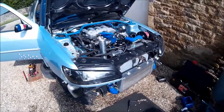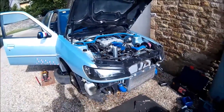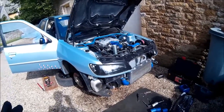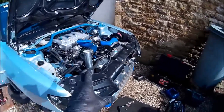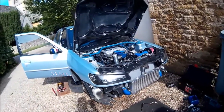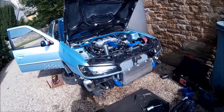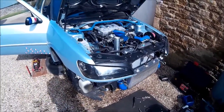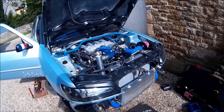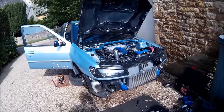What I'm obviously missing is some boost piping, so we can't take it out and drive it yet. Hopefully that'll arrive on Monday and then we can take it out for a spin — it should all be a lot cooler. Still haven't managed to do the oil cooler, which is a bit of a bummer. The pipes I was sent were all seized onto the old fixing, so probably won't be on for PugFest. But it's not a heavy pull — you go up, do a minute of hard pull and then cool down — so it should be alright. I'm still looking for some cooler lines.